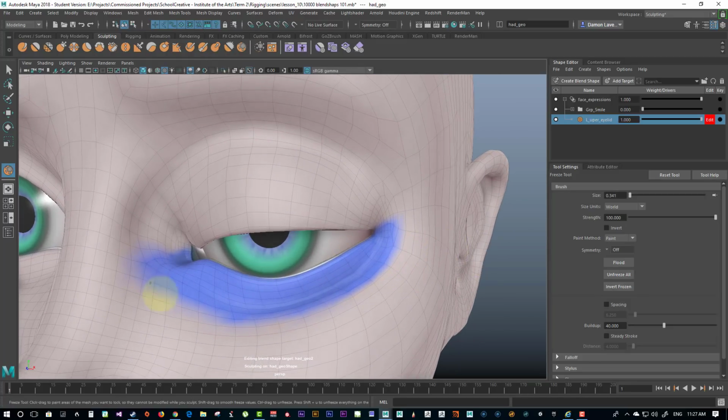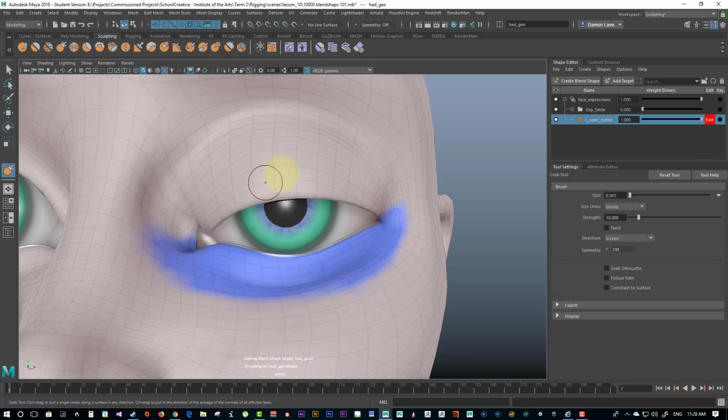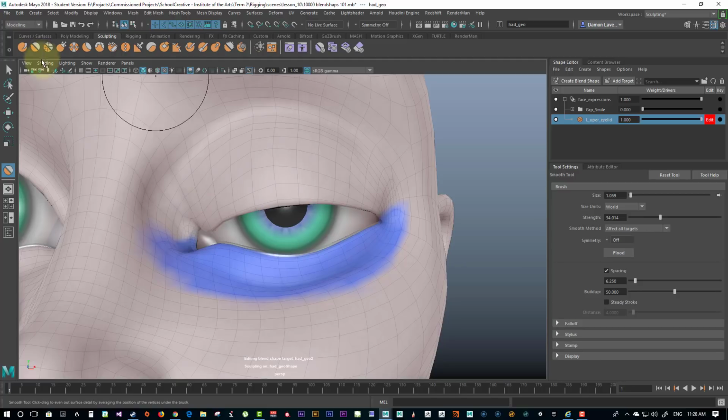All right, so it looks like he's got a being punched in the eye, but that's kind of what we want. All right, so I'm going to grab the grab tool. Going to enlarge it. I'm going to start kind of sculpting in the shape that I would like, and maybe smoothing out a bit. Just grab the smooth tool and let's make it slightly stronger. So let's kind of smoothen that out. Let's just smooth that a bit like so. There we go.